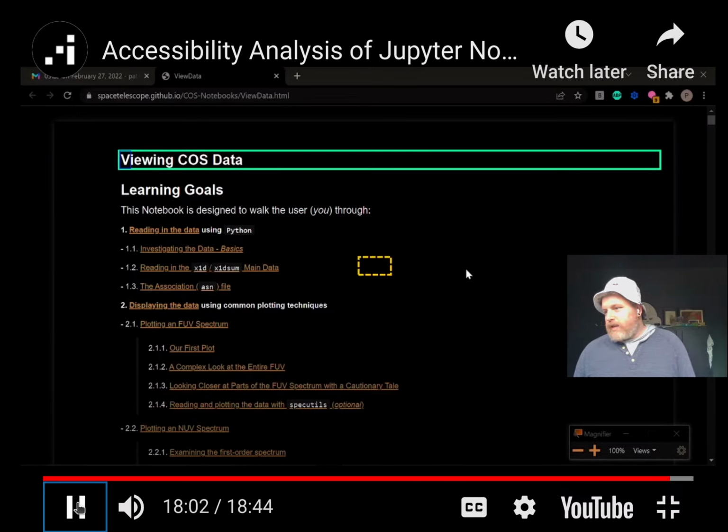It certainly is a pretty serious undertaking to make the images more accessible. But I think that there's probably some low-hanging fruit here in terms of HTML pages that are exported from Jupyter Notebooks, and that especially the landmark situation, but probably a few other things, could definitely be changed to make the output more accessible to the blind and visually impaired.